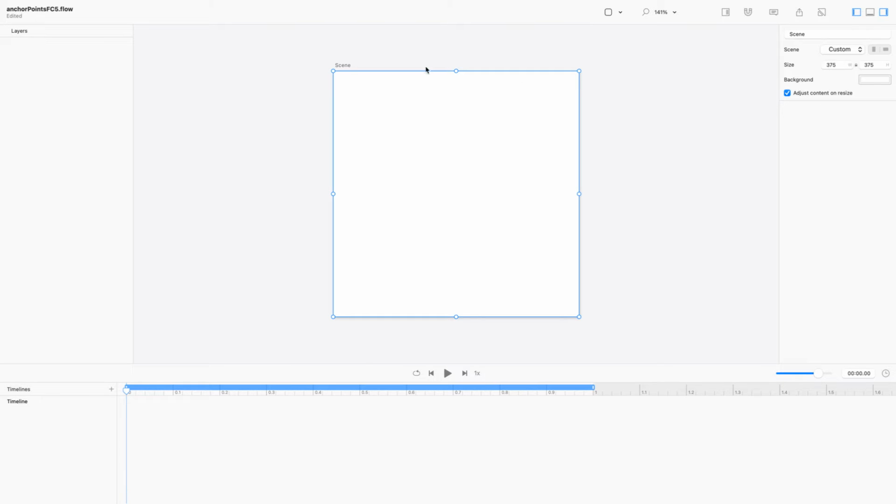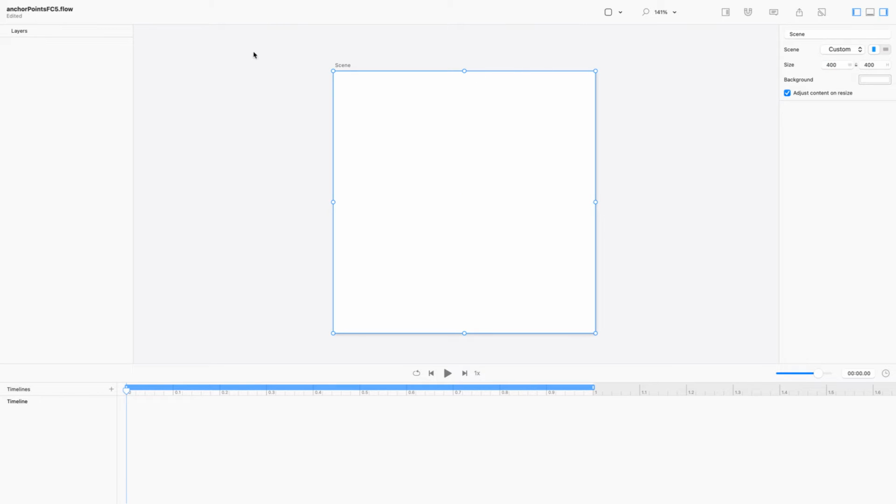Then I'm going to change the size of the scene just to make it an even 400 so that our numbers are even when we're moving things around. Let's select this and make that 400. So now it's 400 by 400. The reason it changed both at the same time is because I clicked this little lock icon in between these two numbers. When that is on, it changes it proportionately. And when it is off, it's not going to change it proportionally. It'll change just whichever property, width or height, that you change yourself.